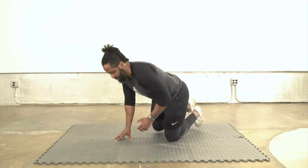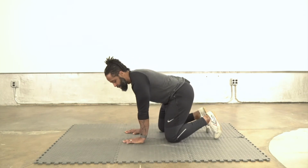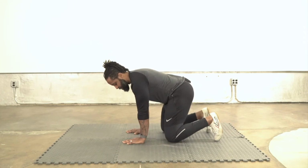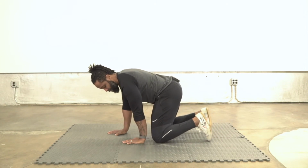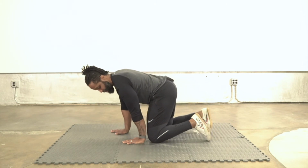So we want to minimize or mitigate that, and one of the things that we like to do is train that space a little bit. If I have someone set up in quadruped position, and I've already assessed their wrist to see whether they should be here in the first place, and I feel that they should be training it, then the next step in the progression is to travel. As you move forward out of this position, your wrist goes from being at about 90 degrees to a shorter angle.